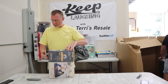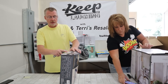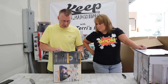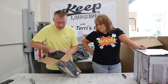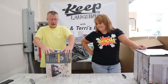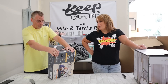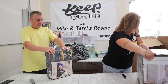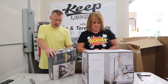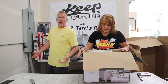Here we go again, guys - another air mattress. These have a sticker that says air beds can be returned but may only be exchanged for equivalent air bed. In other words, you're not going to use it, bring it back and get your money back. I tested one yesterday and it had a big old hole in it - they probably had a good camping trip with it. At this point, I'm going to say no money. If it ends up being good, then it's a bonus.